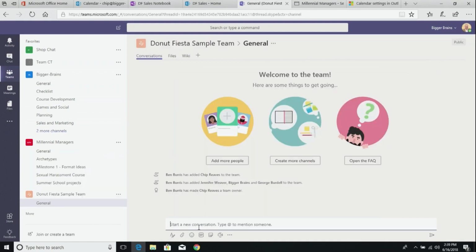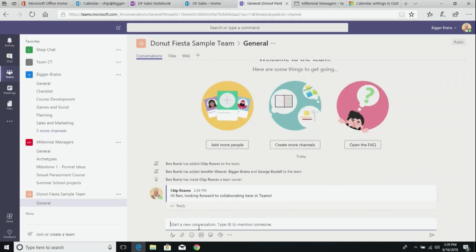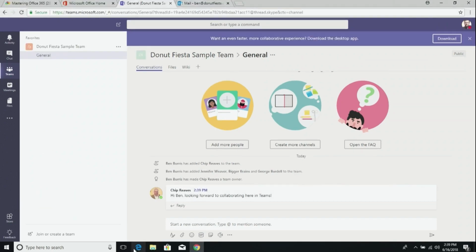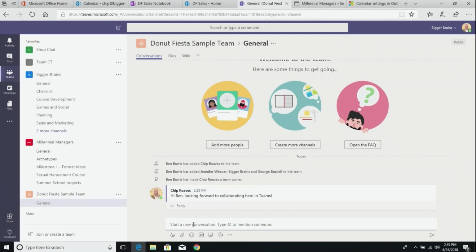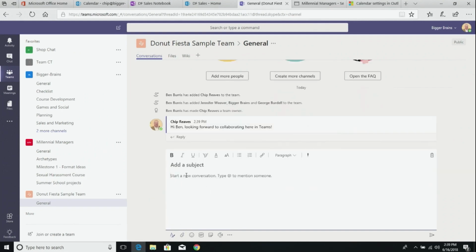If we want to have a conversation, I can just start typing and press Enter to send, and you'll see that same conversation on your side. I have all the same formatting controls that I do in most programs. If I click the little A button down here, you'll see they pop up and I get a little bigger window. So I can bold, italics, underline. I can change the color. I can put a headline in.